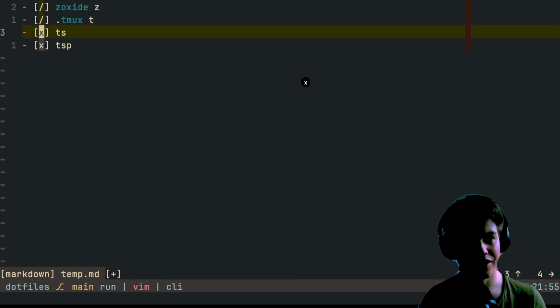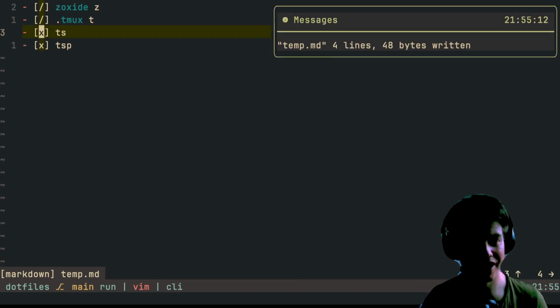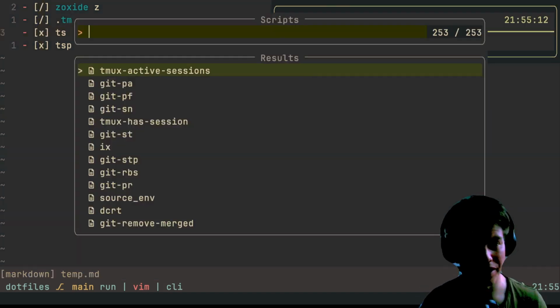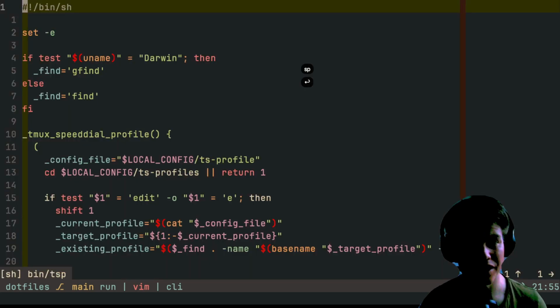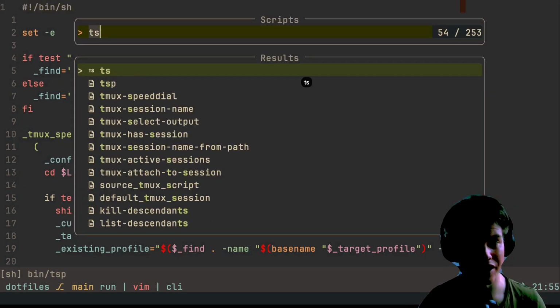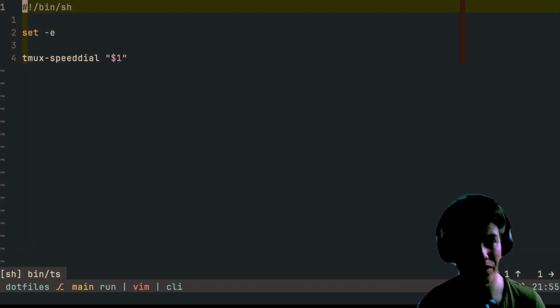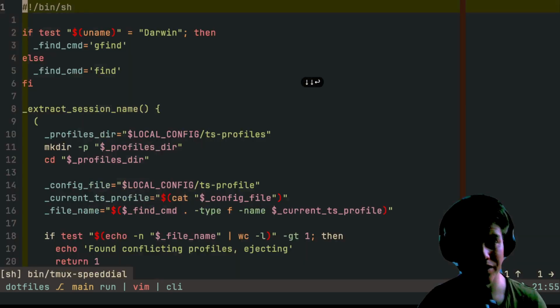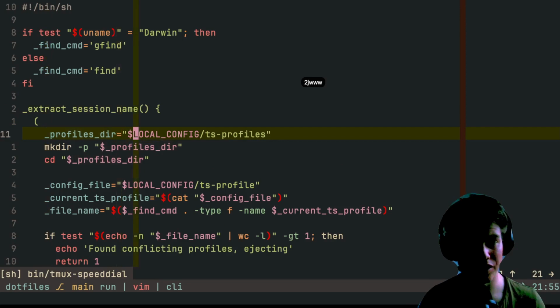The code for this is all up on GitHub, and so you can find it in my bin folder in my .files. For example, TSP is right here, and the other one, TS, is actually a wrapper around tmux-speeddial, which is the other script I'm using. They rely on the concept of a local config, which you can define anywhere on the system.